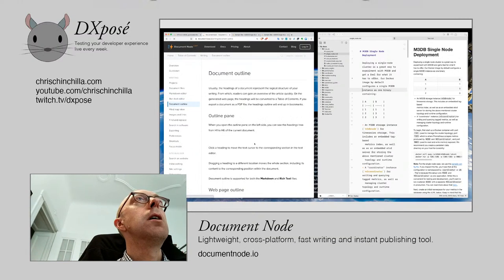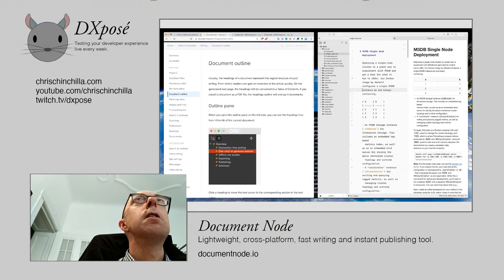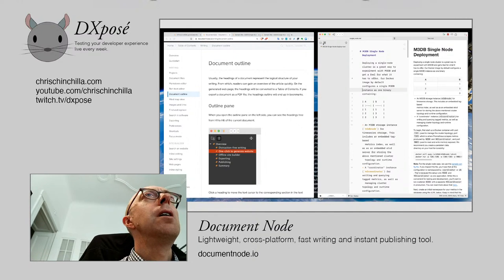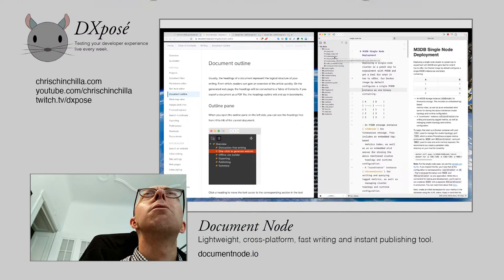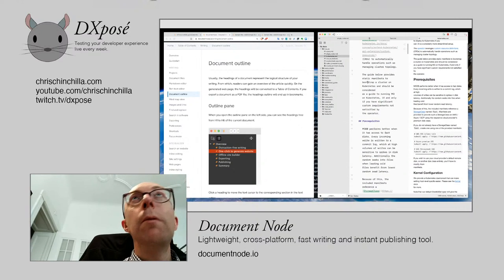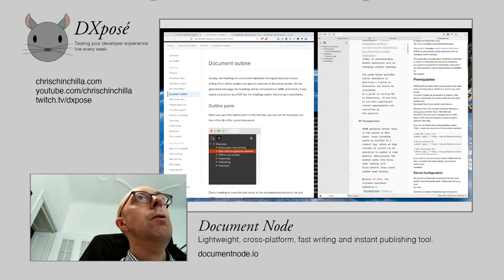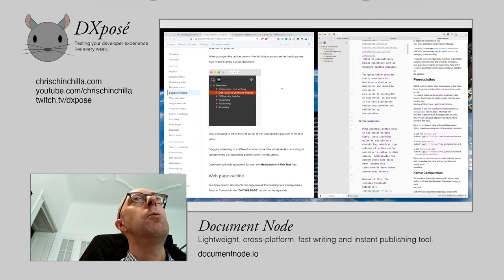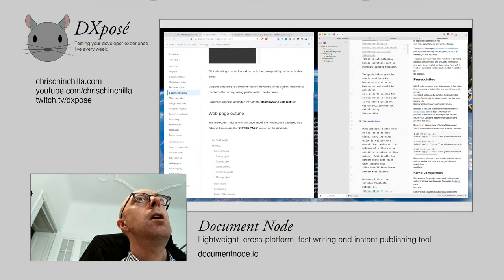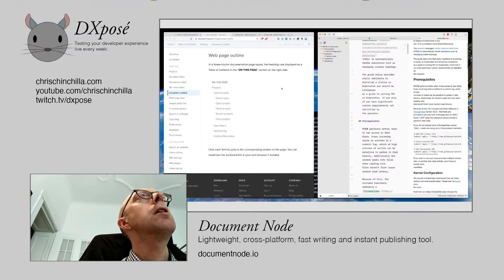Document outline. Is this, oh no, this is this. This was the one that crashed when we tried earlier, so let's see. Let's have another go. Okay, good. The current document, all right. There we go, that has a few more. There we go, that's nice. That's good. Clicking, dragging, heading, so you can move sections around. Yeah, okay. I think we saw that.